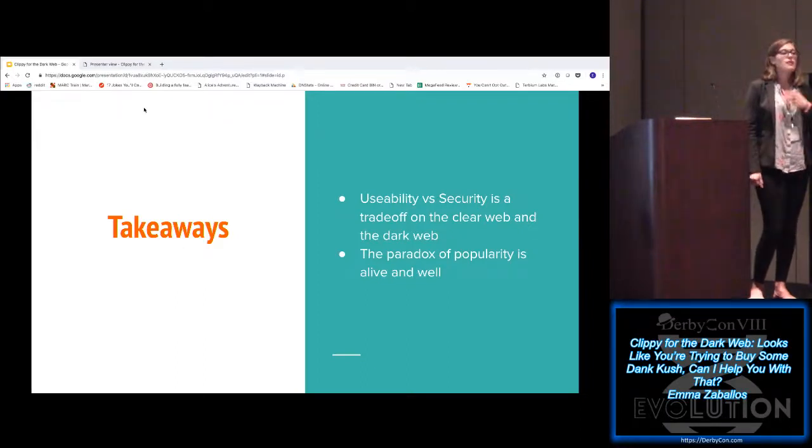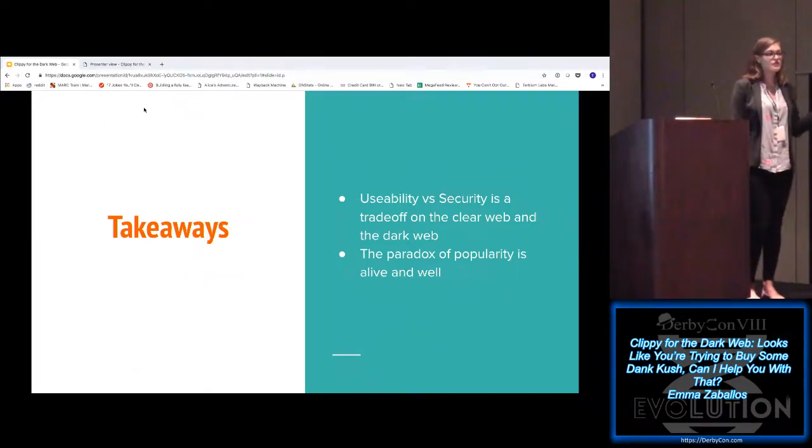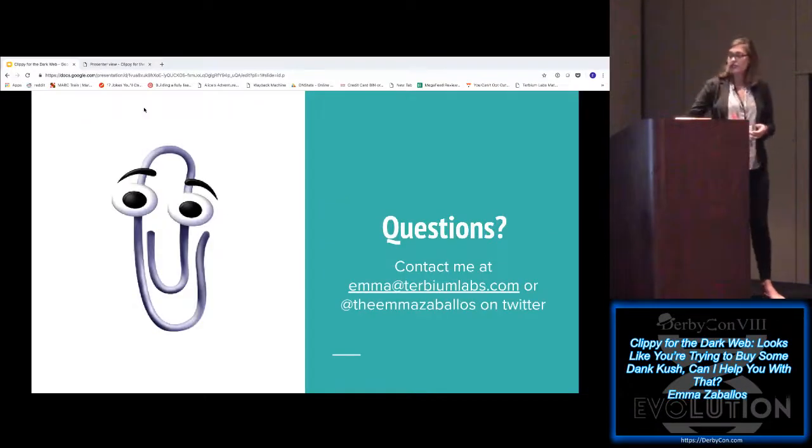And also that the paradox of popularity is alive and well on the dark web. There is this constant tension between we want new users but not too much, we want more publicity but not too much, because being too prominent leads to law enforcement action, which effectively ruins their party.